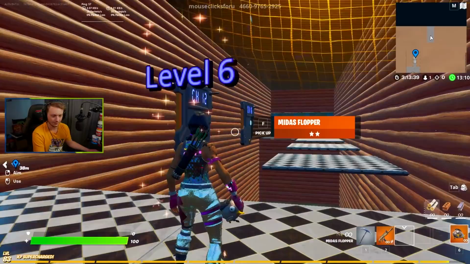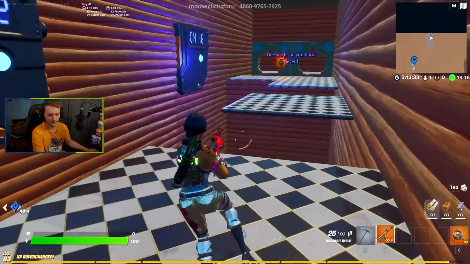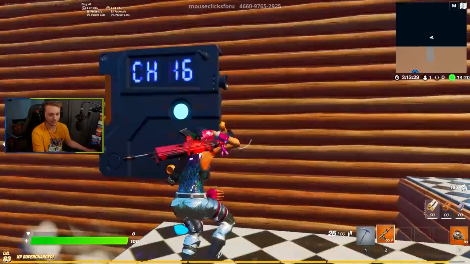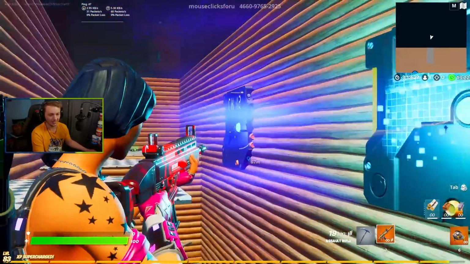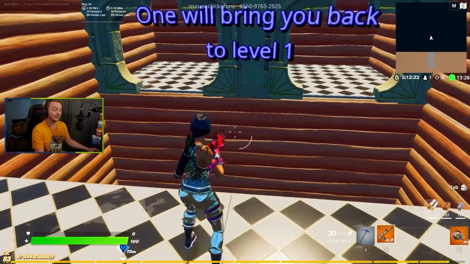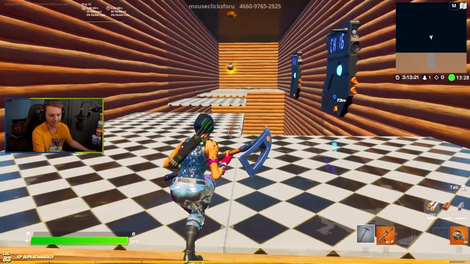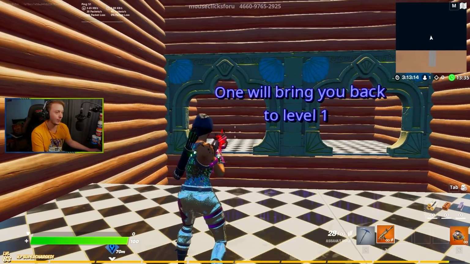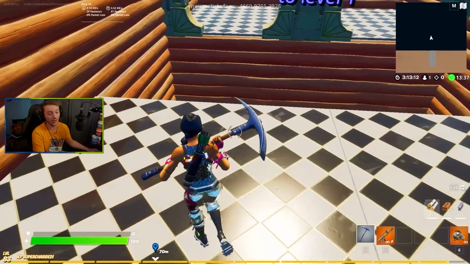Midas Flopper, it gives you a scar? Now that is interesting, that it gives you a scar. I never knew that about the Midas Flopper, if you just had nothing. I don't understand what the point of these things are. But anyways, apparently one will bring you back to level 1. That's not what I love to hear. Absolutely not what I like to hear. I'm assuming left brings you back to level 1, but let's at least try it and find out.